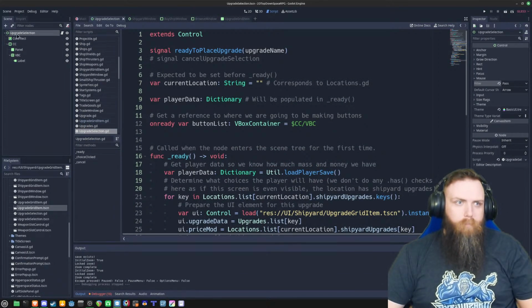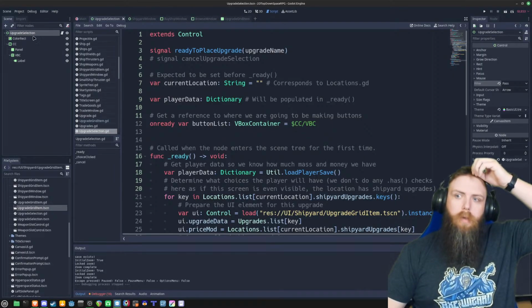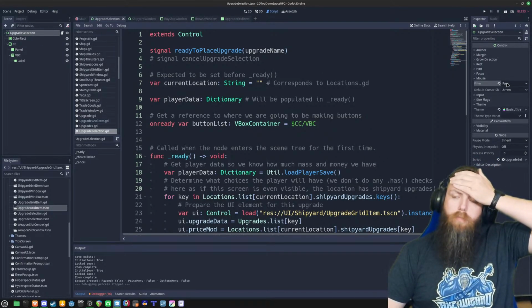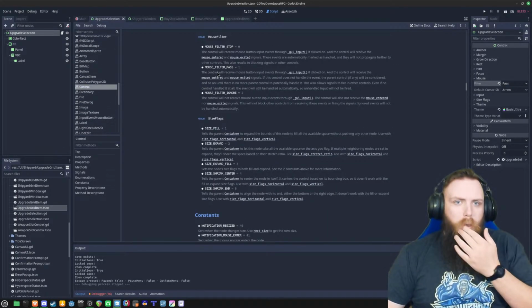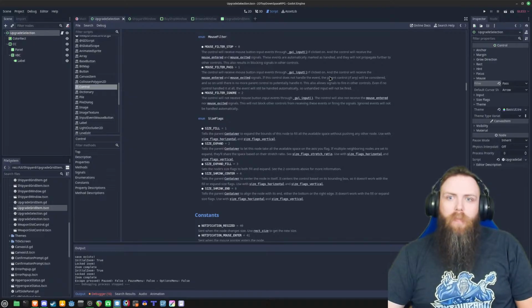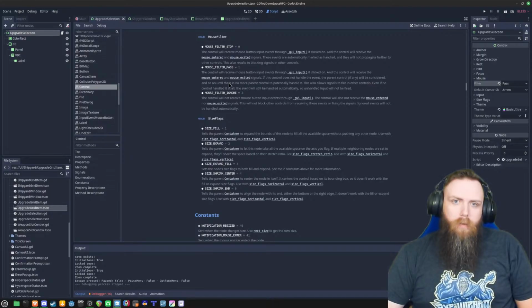Exit. So upgrade selection should handle it, because... so what does pass do then? If we go back down here to control, the control does not handle the event. I'm going to set this to be ignore. How about that?